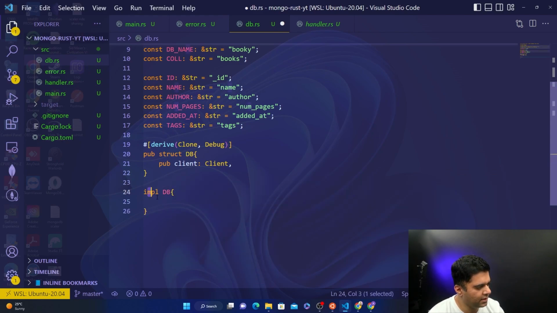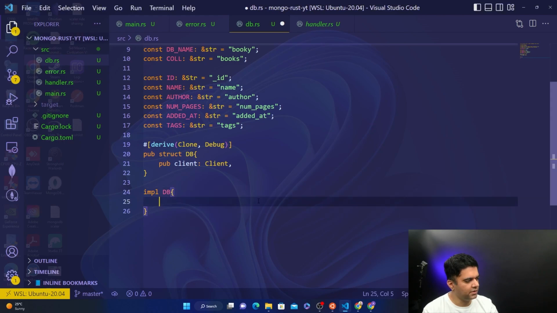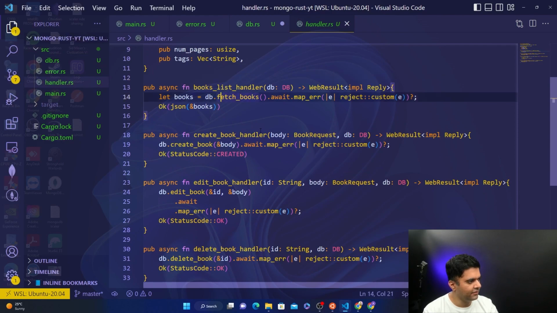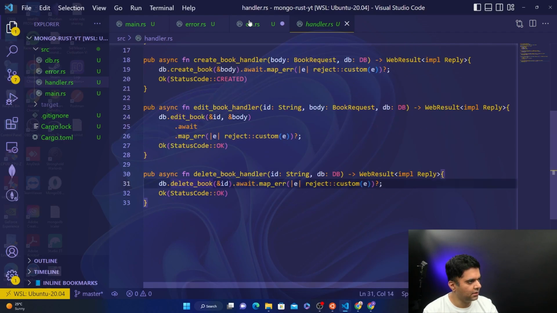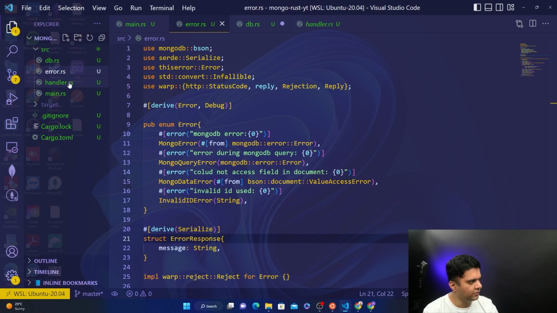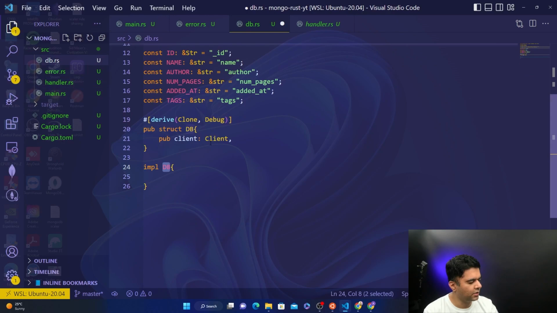This will enable me to implement database level functions, like initialize, fetching the books, creating the book, editing the book, deleting the book, all the functions that we called from our handler. All of these we need to create here, and they will all be part of this. I hope that makes sense. And then all we had to do from the other files was just import db, and that's how you get access to all those functions.